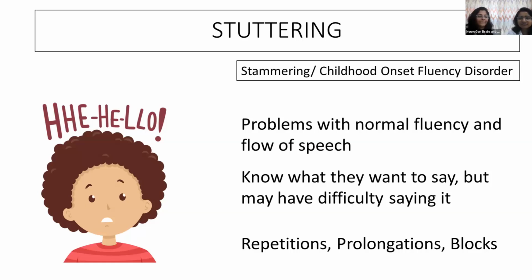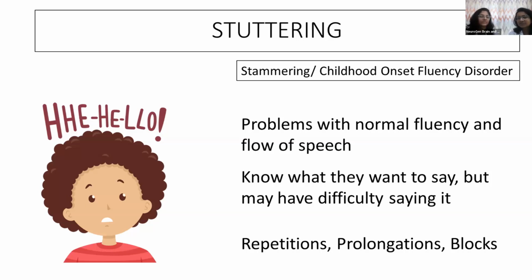So, how can we identify an individual with stuttering? These individuals will exhibit a few core characteristics or primary features of stuttering, as well as a few secondary behaviors. A few of the core characteristics include repetition, prolongation, as well as blocks. We can just demonstrate maybe one or two of them for you so that you can have a clearer idea about stuttering. Repetition can be classified into word repetition, syllable repetition, or sound repetition.